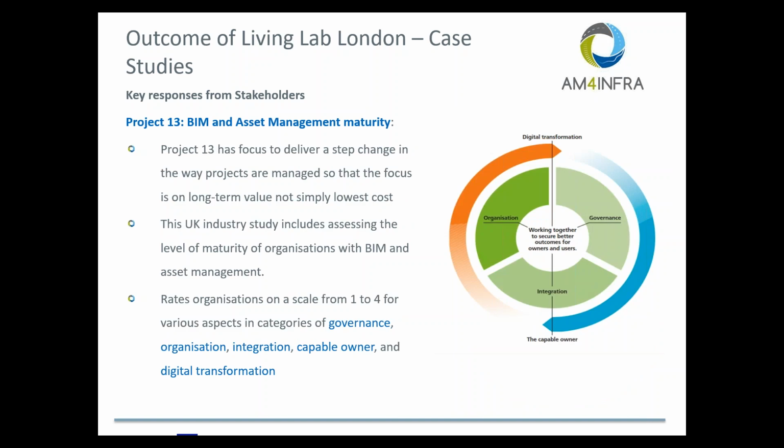The next one that we had presenting is BIM and the asset management maturity. So this is looking at a maturity level in different aspects. So looking at maturity level through the eyes of BIM, so better information modeling, and not just 3D, but actually looking at the information for an organization. And here there were different studies done within the UK industry, and it was really assessing the level of maturity of organizations with BIM and asset management. And then these organizations were rated on a scale of 1 to 4. This really showed how different organizations are working and how they influence. There was a difference, for example, between organizations that are regulated and those that are non-regulated in terms of their behaviors and how they approach asset management in general.